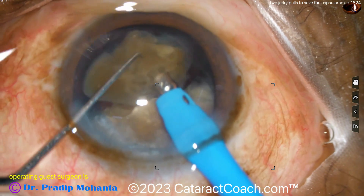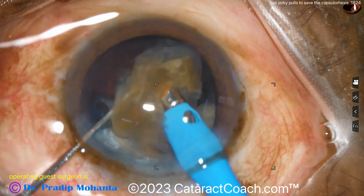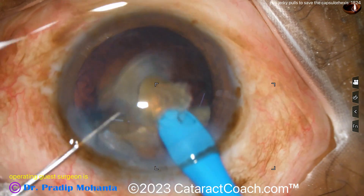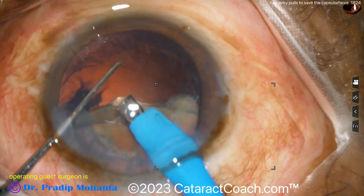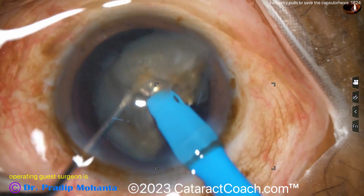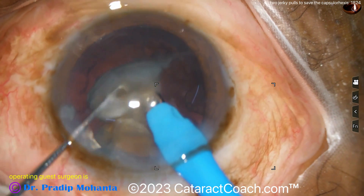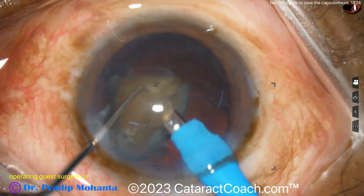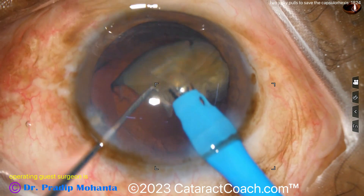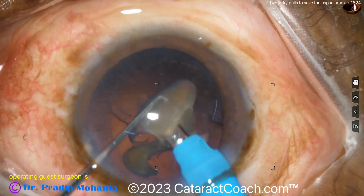Obviously Dr. Mohanta is a fantastic surgeon — this looks like a beautiful case. Keep in mind this idea of two jerky pulls. Sometimes you can't get that little maneuver done, and this two jerky pulls method works great — plus it's more fun to say. The first half is being removed pretty easily. Being cautious here to minimize total phaco energy and make sure you don't cause a phaco wound burn. You really have to spend time to separate out those fibrous pieces. Each quadrant's apex — representing the central endonucleus — tends to be the densest and requires the most phaco energy. At the end, remember there is very little cortex remaining, so be cautious that the posterior capsule doesn't come up and cause issues at the phaco tip.